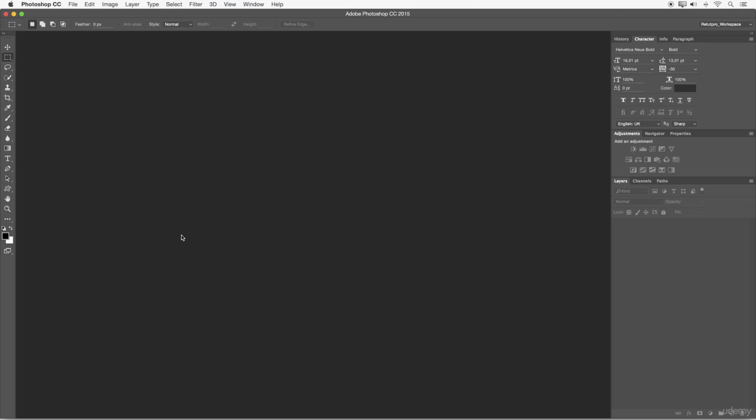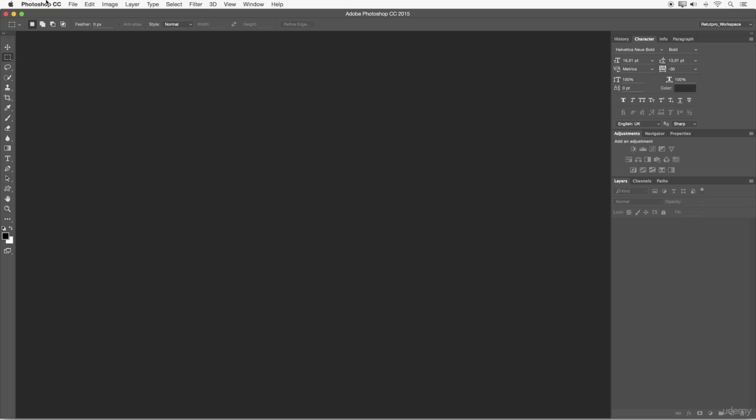Now, normally when you see someone on Photoshop or you watch a tutorial or something, sometimes you see that the Photoshop color looks different. So I'm meaning the whole layout color, either white or a light gray or even a dark gray. So don't panic. It's not a different Photoshop version. It might be like CS6 or CC, but it is only actually an adjustment where you can also change it.